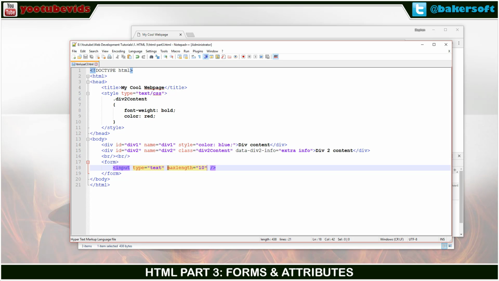If I knew that the maximum length of this input box was 10 characters or less, and I didn't tell the user that, or I don't have any way to indirectly communicate that to them, they'll type in like 100 characters, and then when I go to save the form, I'm going to have to have some type of error message that says, oh, well, it needs to be 10 characters or less, and then of course you're going to say, well, why didn't you just tell me that, right?